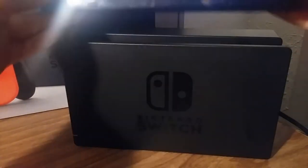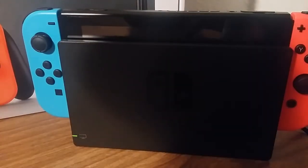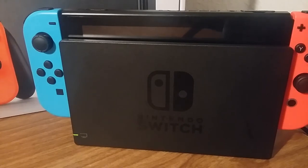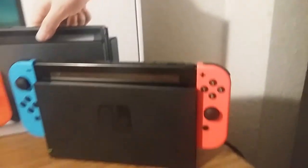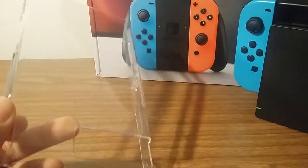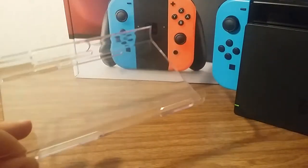And then bam, it fits in there just like that and charges it. Amazing — it'll literally just start charging. So yeah, that's the only thing I use the dock for most of the time. I like to mostly just charge the Switch in the case, but I'm tempted to do it like this because it looks much nicer on display. You can't really charge it in the dock with the shell on, so that's why I just charge it directly.